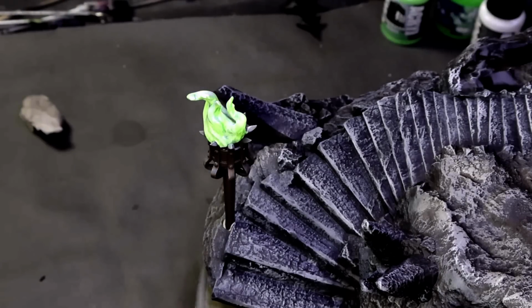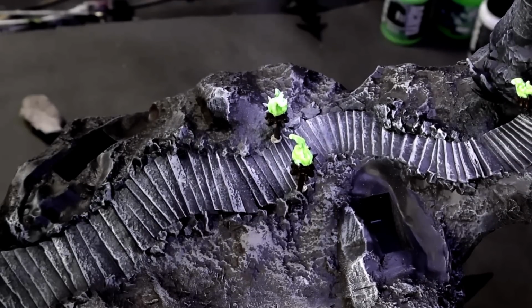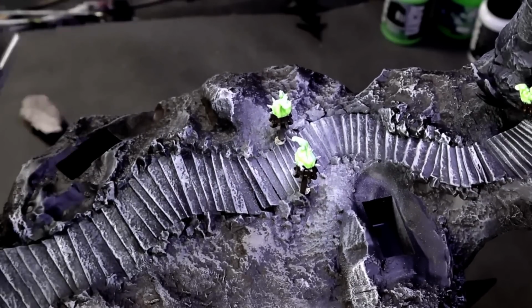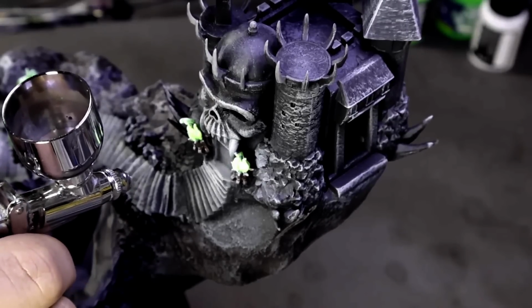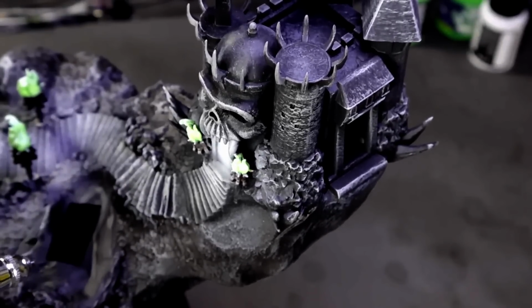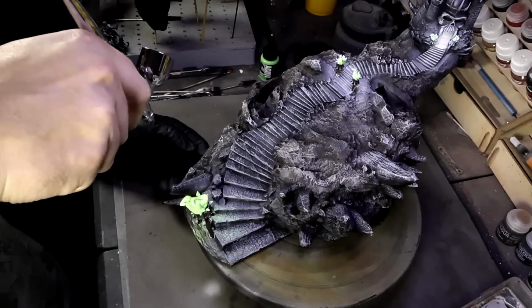And then what I'm doing is I'm going over with my airbrush here in white, and yes, I know I'm spraying over the fluorescence with white, but don't worry about that. What I'm doing is I'm creating a zone of white around the sconces or the torches here, and that's going to act like an area to catch the fluorescent lights. Whenever I do object source lighting, I always spray white over the area first, especially in areas like this where it's very dark in the background, and like you see I'm painting the door here, I'm just painting it white because I'm going to spray fluorescent paint over top of it, but in order to do that I need to have something to catch it.